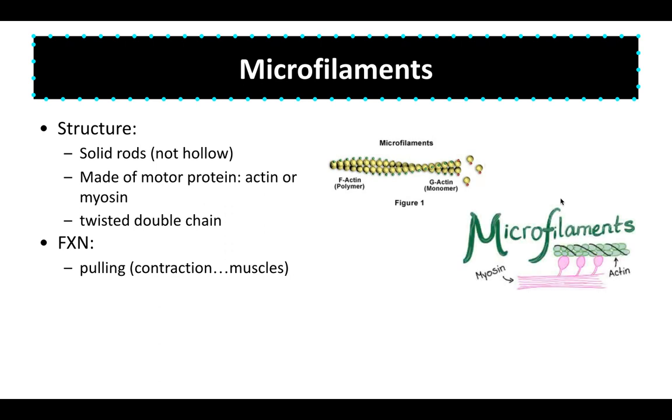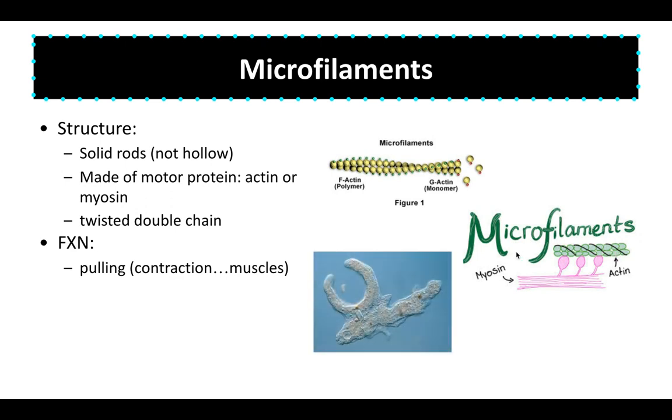Now, this is a little cartoony representation of the actin that we see right here, and then the myosin, the other microfilament protein. This is what the inside of skeletal muscle cells look like. And so the contraction process happens when these myosin jump up, make contact with the actin, and push on the actin, and the whole muscle eventually will contract.